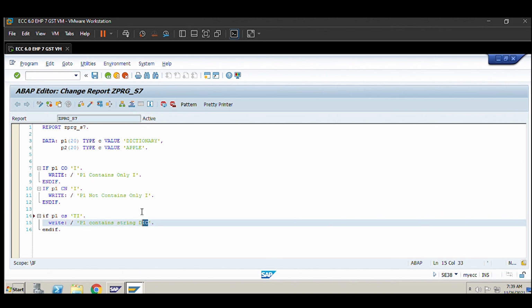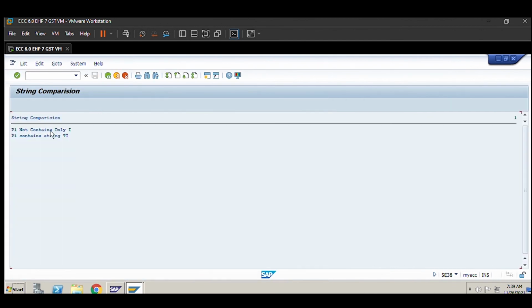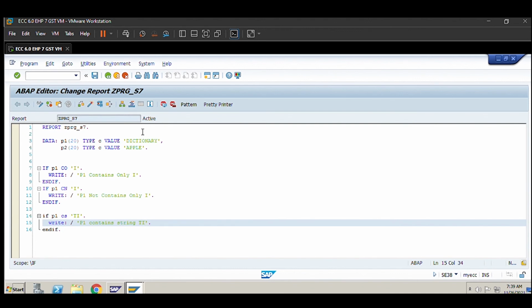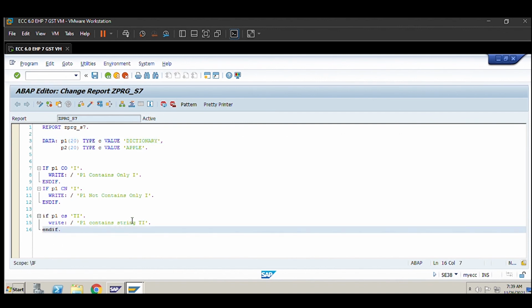Ti is there, that means the continuation value ti is available in p1, so it will come. Whether we want to compare any characters inside a string, we will use contains string.